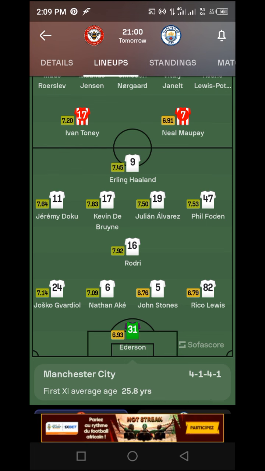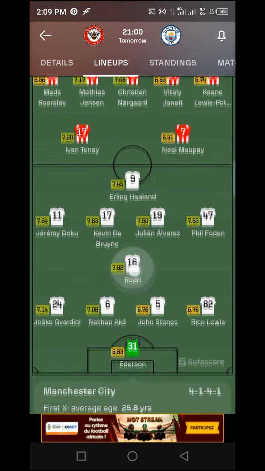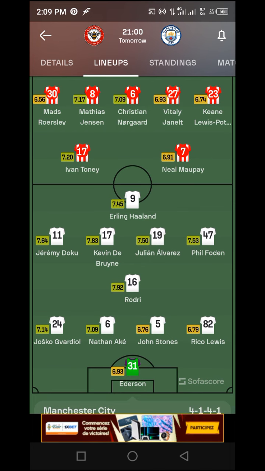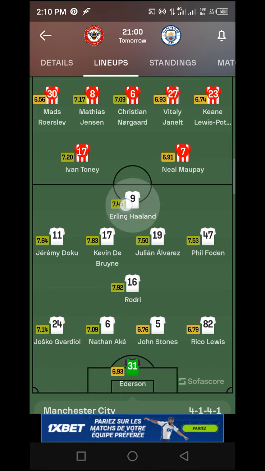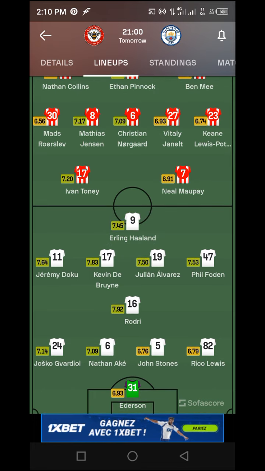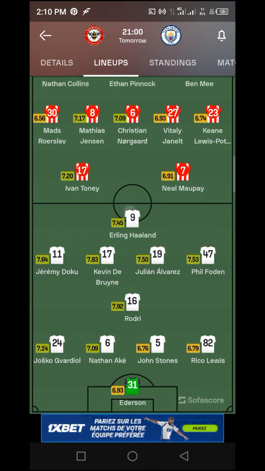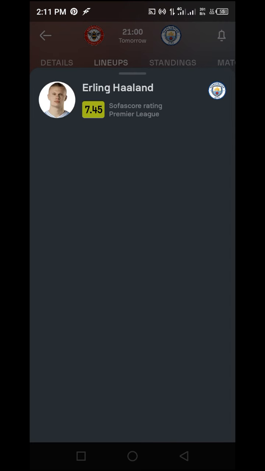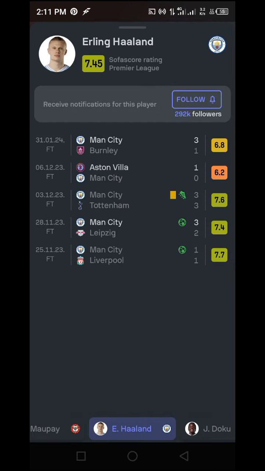Since we already have both of the players who influenced the game of the last play, Rodri and Julian, and they are now being involved in this game, an additional player has been added, which you can see here. Once you locate another additional player who has a high rating, and who is set as a striker in front of the other players, then you want to check the form of that particular player based on attack. To do that, click on the player itself. You are going to be taken to a new page that looks like this.